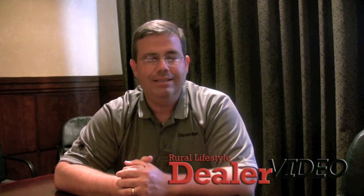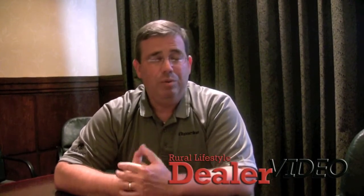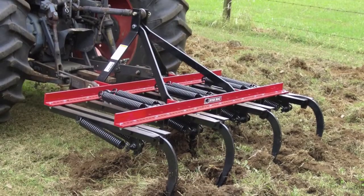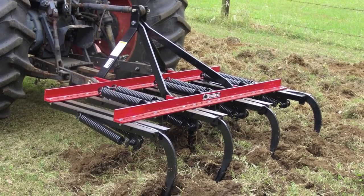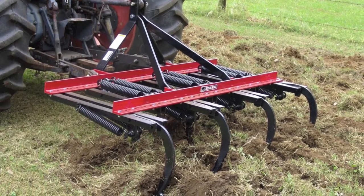In addition to those products, we've got three new product lines coming out relative to our landscape tools. Bush Hog has over 60 product models today in our landscape tool offering, but we're always looking for new products that help meet a need. We want to be a one-stop shop for our dealers. The first product coming is an all-purpose plow. We've got five different sizes, and this all-purpose plow is going to help you reclaim old ground, claim new ground, or do general cultivation and aeration of the soil.